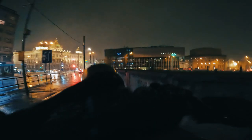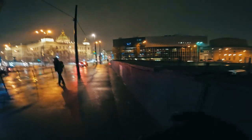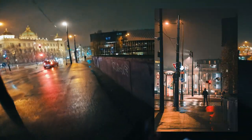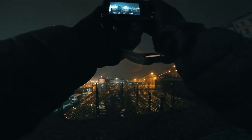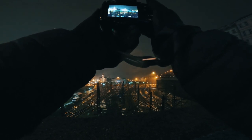So we're here, starting near the National Museum. By the way, I mounted the GoPro on my chest today, so you should see much better what I see on the camera while shooting than in my older videos. This is a nice view of Prague main train station in this weather.